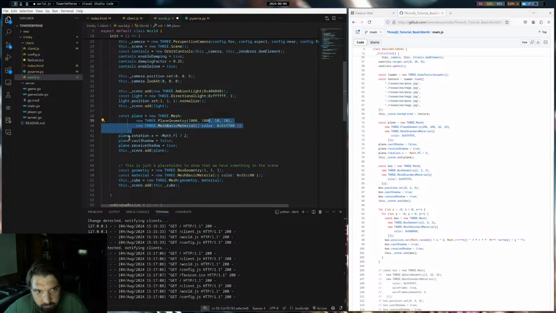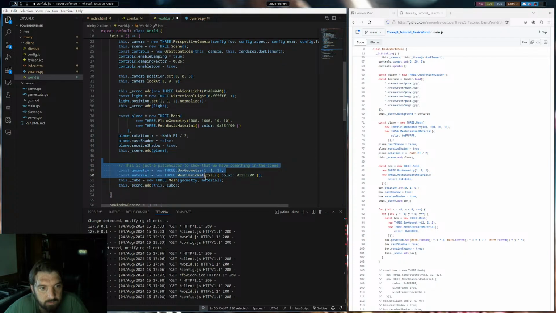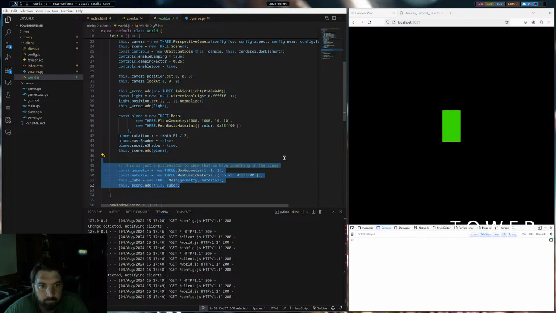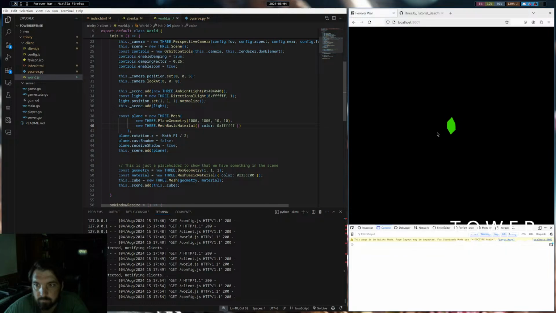Cast shadow. Rotation. Scene add plane. We've got that. So let's just try this. Maybe. Nope. Yeah, I don't understand. Like, we can zoom way out.